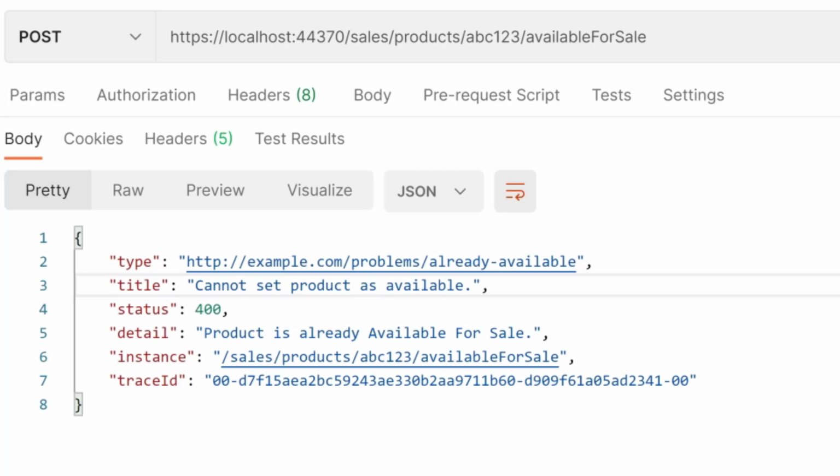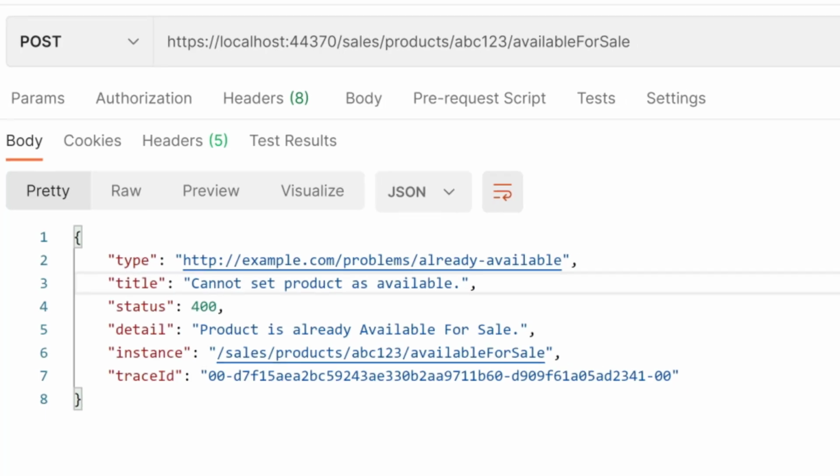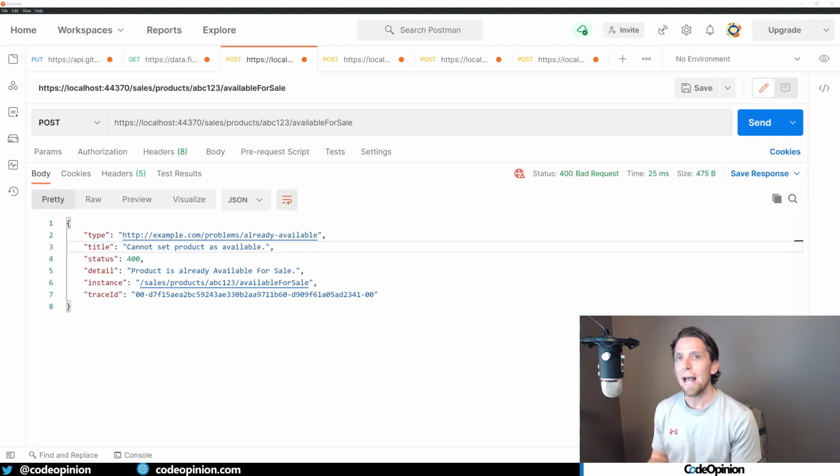And I have the status code, which represents the exact same status code that is coming back from our response. Detail, same thing, more of a description, could be a longer thing. Again, human readable. So the instance property is a URI that's supposed to represent the actual specific occurrence of the actual problem. And then lastly here, I have the trace ID, which is a good example because this actually isn't a part of the standard, but it's called an extension. You can basically add any additional properties or objects as a part of your response for additional information.